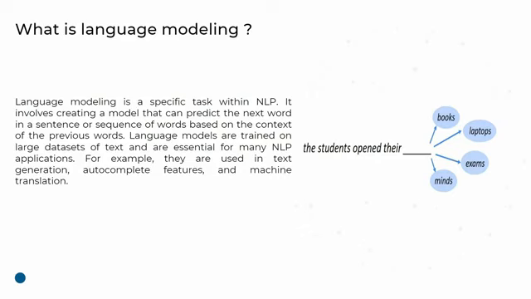So let's see first what techniques we have. We have four general techniques. We will move to the transformer later. First we are going to cover the n-grams model, what exactly it is. The next one is the recurrent neural network. After that we will learn about long short term memory and gated recurrent unit.